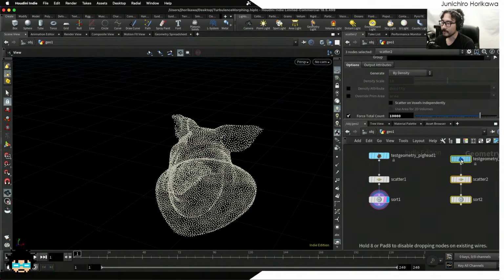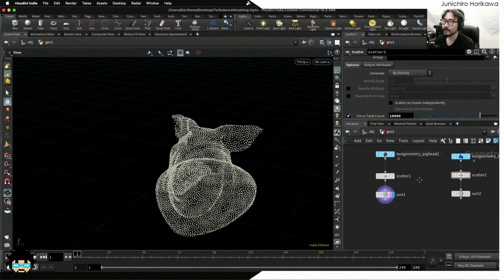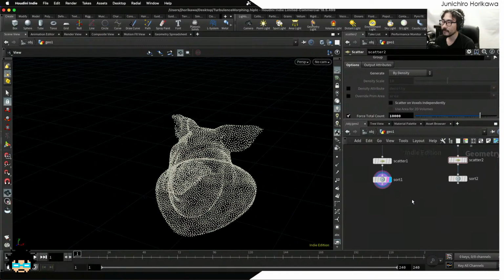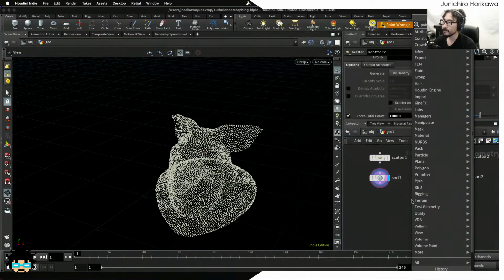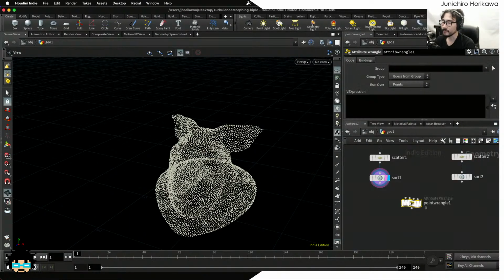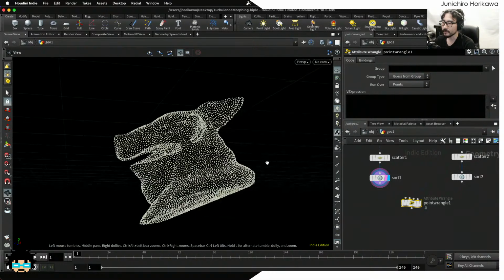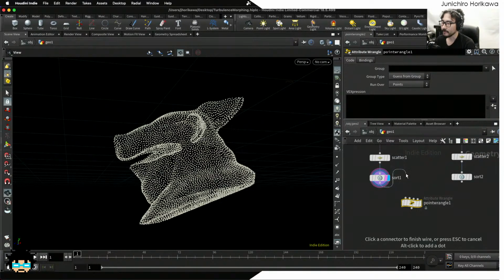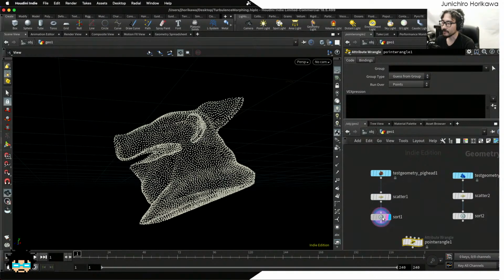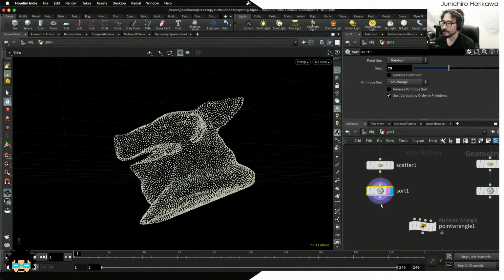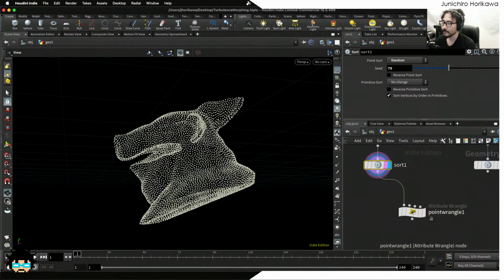I'm gonna keep the target as it is right now, and I am going to use the point wrangle to move all those points. I'm gonna connect these randomly sorted points to the first input of this point wrangle, and let's name this Turbulence Noise.